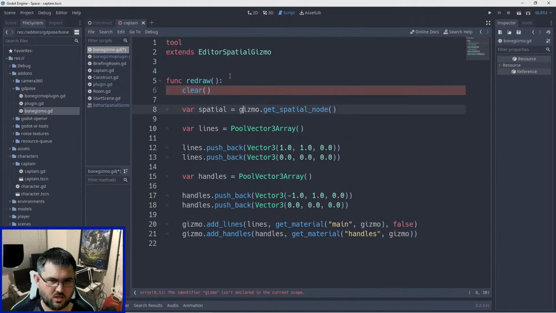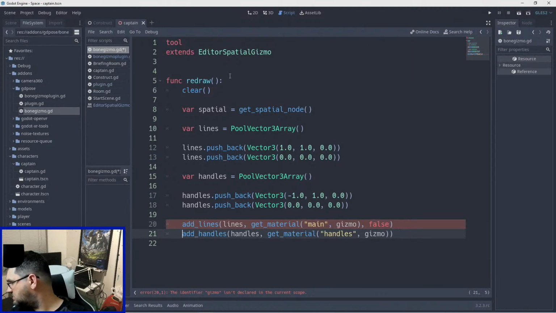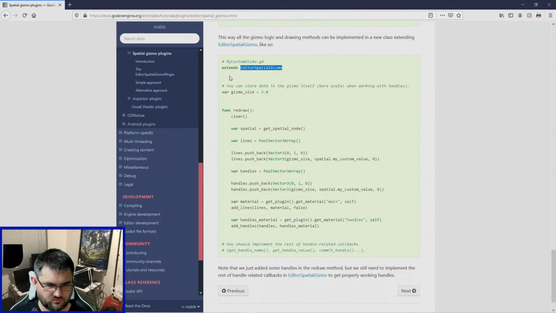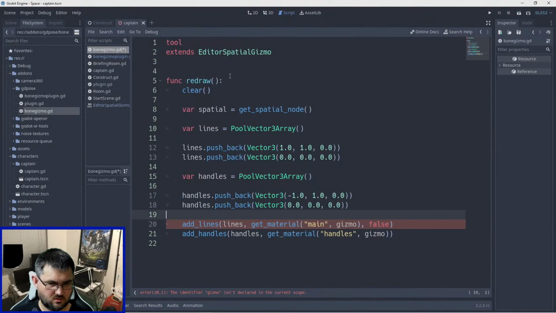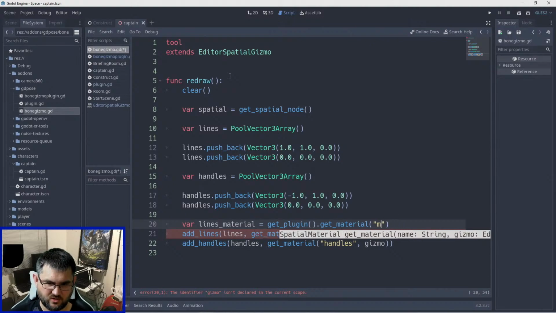So here we remove that, this, and this. There we go. Oh, there's something more here. Oh, that's interesting. Okay. Lines material is get plugin get material. So we're actually calling that on its container. There we go.